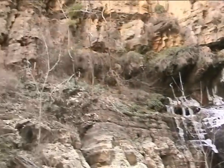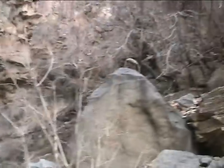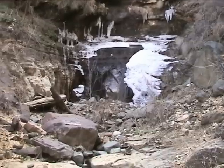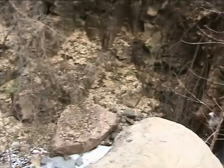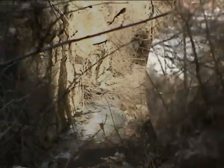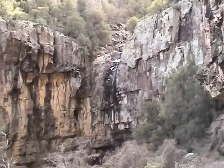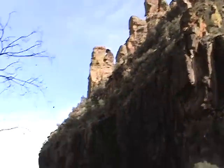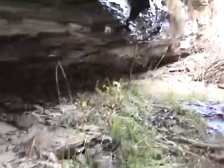Well, I successfully navigated myself to the bottom. There's Art up there on the trail. Now I'm going to see if I can get up this side over here and get around. Let's see what this looks like over here. Now you can see the waterfall actually starts up quite a bit higher and comes down to this one. Here we go. See what we got. You see water coming off the side of the cliff here. Have seeps.